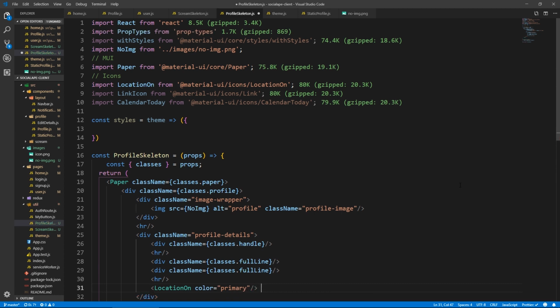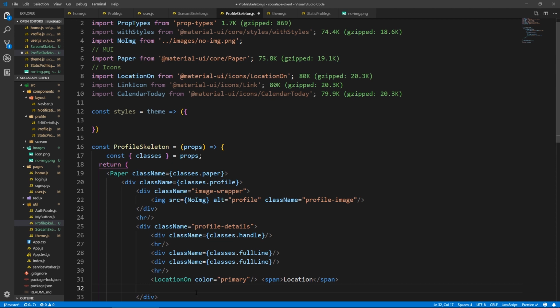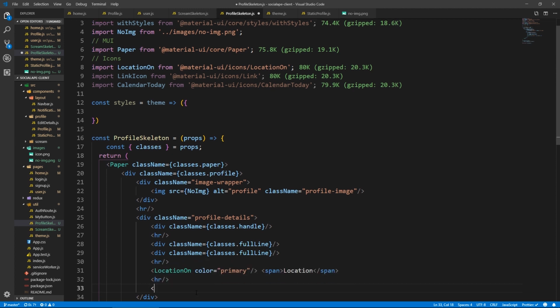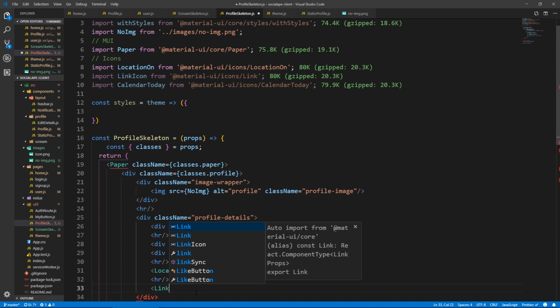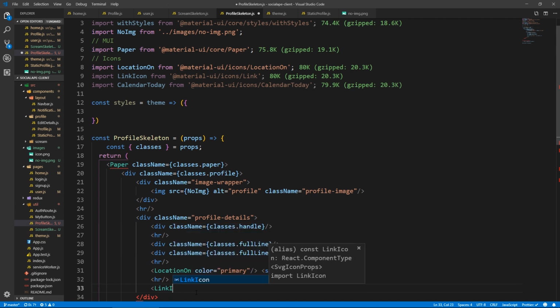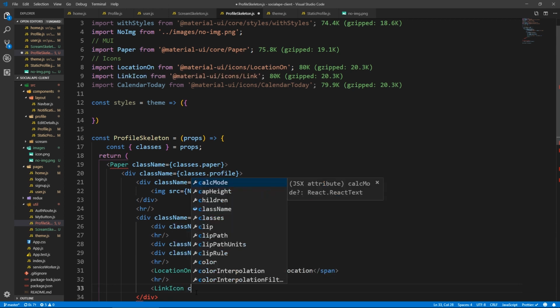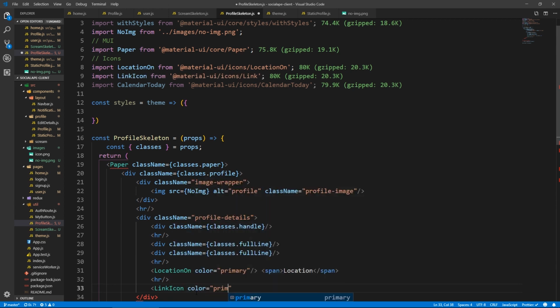And we can put a placeholder word, or we can put a placeholder div. We can even put some word in there. So I'll put location like this, and here let's put a HR, and here we'll put the link, so the website, so link. And you can omit these, by the way, guys, because maybe a user wouldn't have these at all. I'm just gonna put them just for reference. If you don't want to use them, you could just not use these.